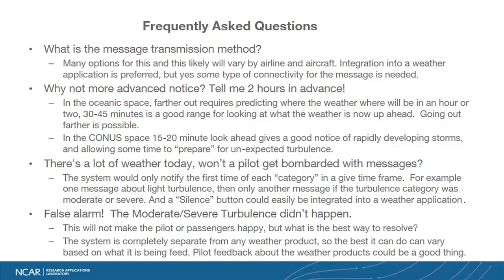The next question I get is: when I get too many messages, I don't want them anymore. There's the possibility that you might get too many messages, but the system would be designed to only give you one message per category. So if it sees light turbulence up ahead, it's not going to tell you again about the light turbulence. But if it then saw severe turbulence up ahead, it would give you a new message — so it's not going to continuously say light turbulence, light turbulence. We figure: okay, you've got the heads up, that's enough. And what if you predict something that didn't happen? This is a system that's using whatever weather product we have — the system is not the weather product itself. Getting information to the cockpit can get feedback from the pilots about false positives that don't happen, which is a great way to get feedback as well.